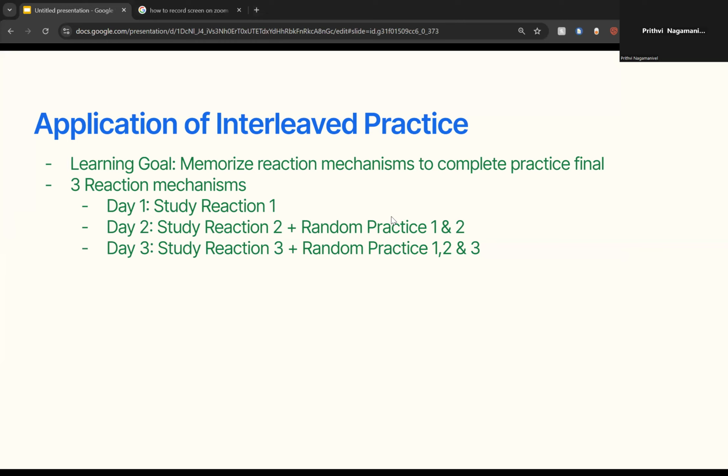rather than learning each type of reaction for an hour and moving on, as I previously had done, I decided to learn 2 reactions, then give myself a random problem related to the first reaction mechanism. After learning the 3 reaction mechanisms, I would then practice different problems from mechanisms 1 and 2, and this helped me compare and contrast the different mechanisms and allowed me to more easily predict what reagents and reactants will lead to specific reactions.